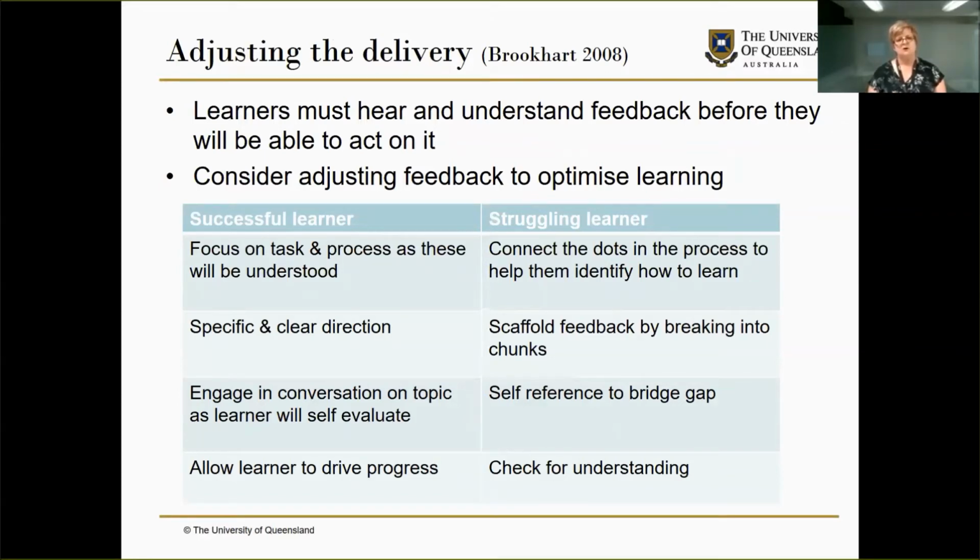So, for example, if we compare the successful learner and the struggling learner, looking at someone who's struggled, you'll need to connect dots for them to make sense of the process. Whereas in the successful learner, if you focus on the task at hand, they will follow the process that manages the task often, because they have a depth of understanding and probably a stronger knowledge base to be able to perform that task. Similarly, the successful learner often has a good direction, like a clarity about how they go about undertaking the tasks that have been assigned. So they'll have a specific and clear direction to undertake that. Whereas the struggling learner will need you to break the task down into more manageable chunks and scaffold the learning for them.